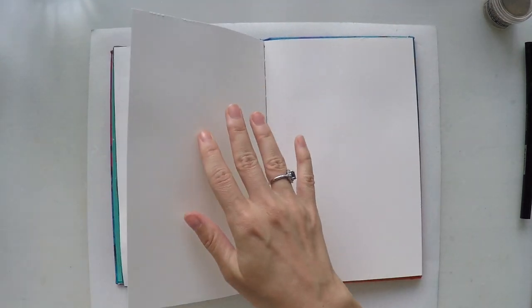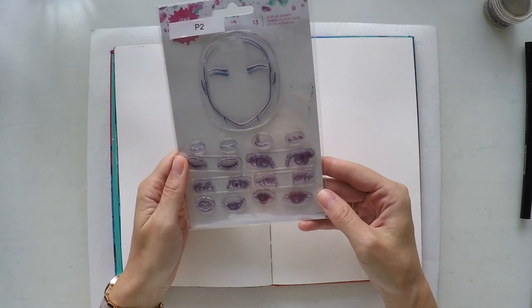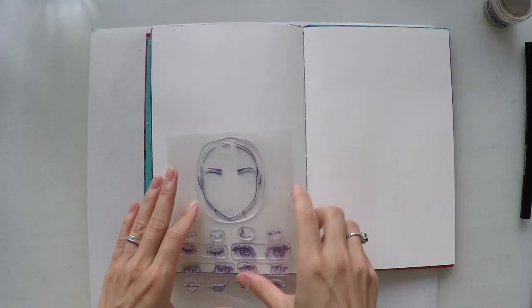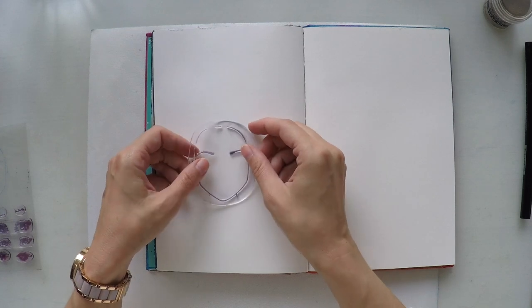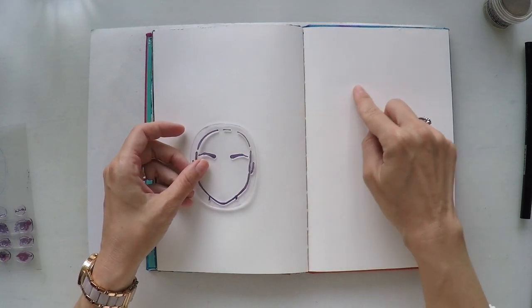Today I'm going to work on another art journal page in my Jane Davenport canvas journal. And as you all know, autumn is here, so I'm going to design an autumn page. I love autumn colors, so I was looking forward to this period of time so that I can use these colors. I'm starting with my face stamp from Jane Davenport.